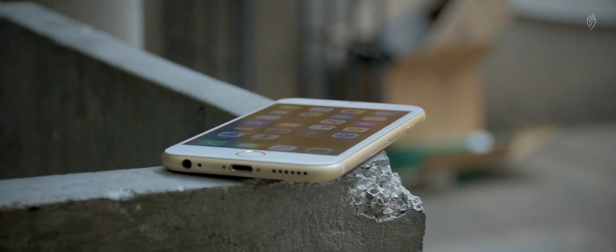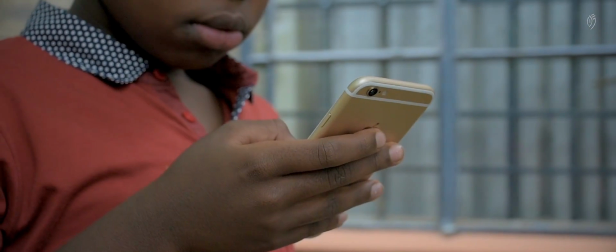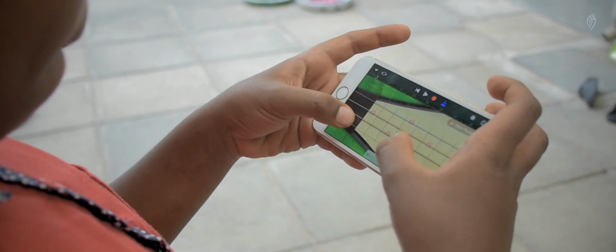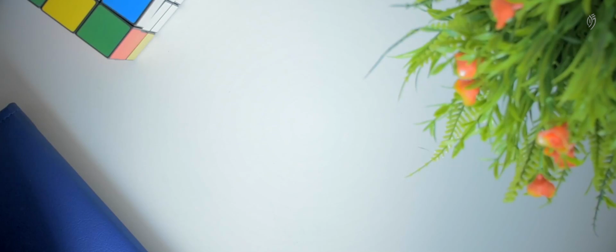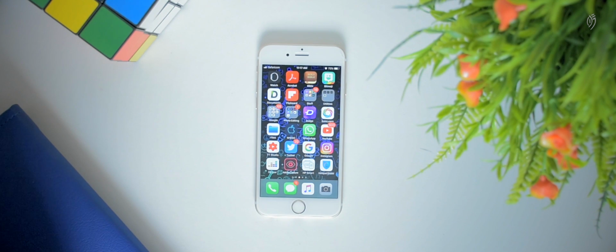This is the iPhone 6s, and although it's a 3-year-old smartphone, I wanted a replacement for my previous phone, which was the Galaxy S4, and believe you me, that phone had so many problems. So I bought the iPhone 6s in 2018 towards December, and up to now it has been 7 months living with this phone, and it has been a sort of love or hate relationship.